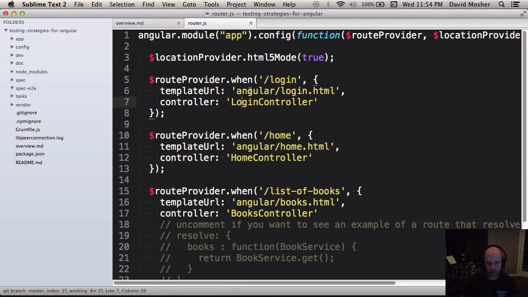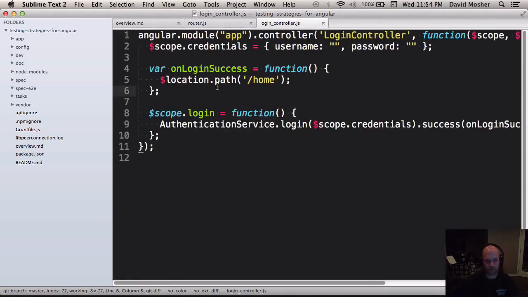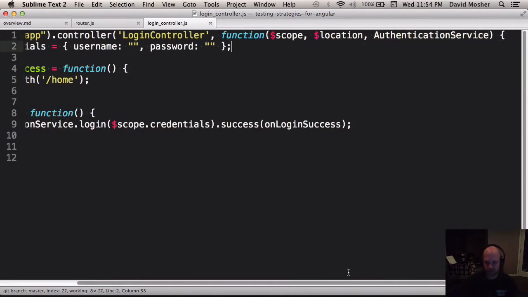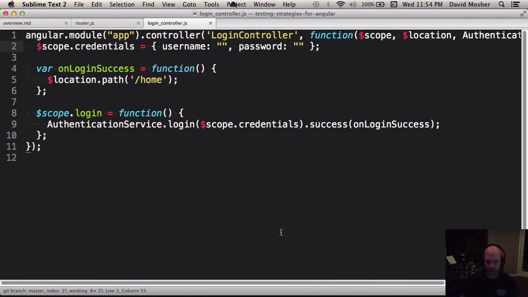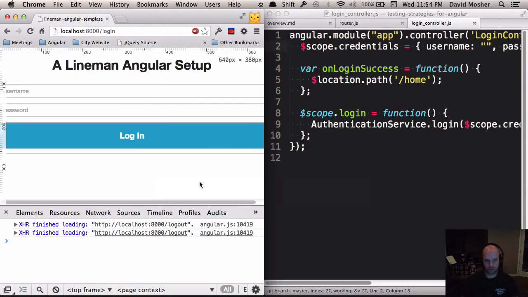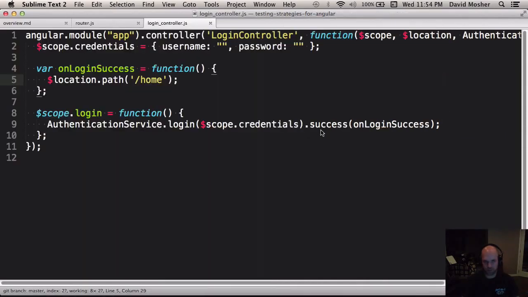So let's look at what kind of behavior is happening at the controller level. Let's look at that login controller and see that there's not a whole lot. If you remember from the previous screencasts, we built an authentication service that had some various properties about how it interacted with the backend. And there was a login form. I'll just pull this to the side here so that you can see, if I go log out, there we go, you can see that login form with the username and password field. And when the user logs in, we redirect them to the home page. So that's basically the functionality we want to test first.